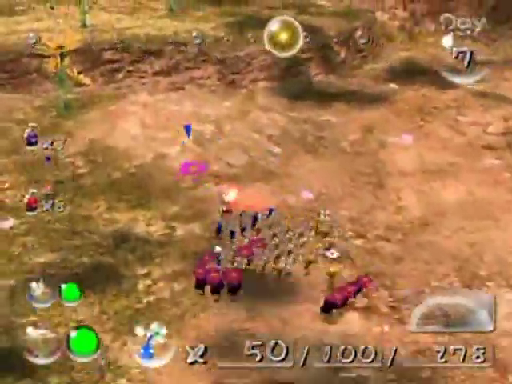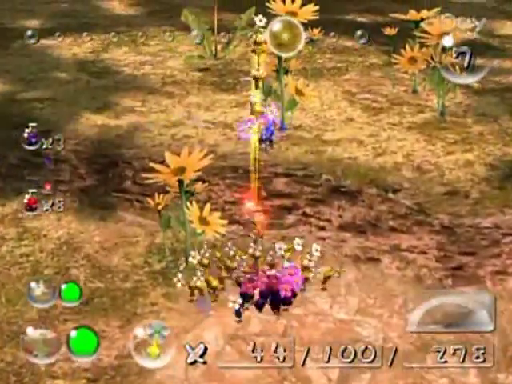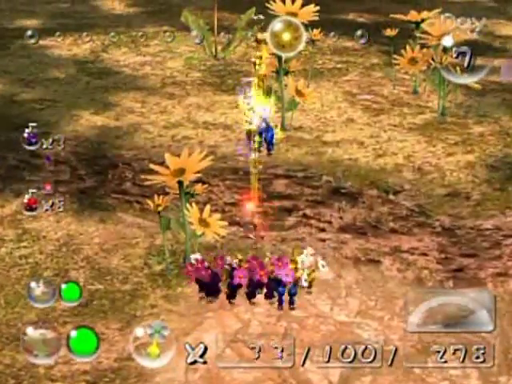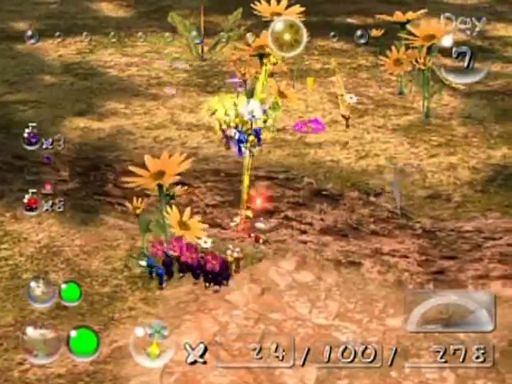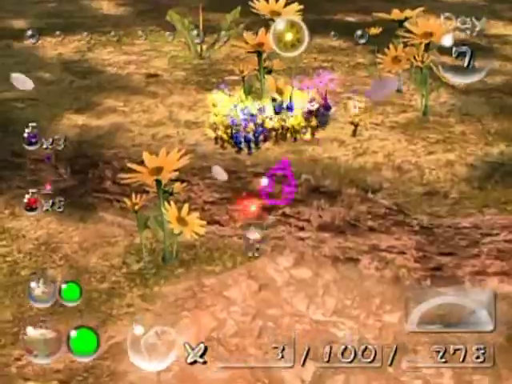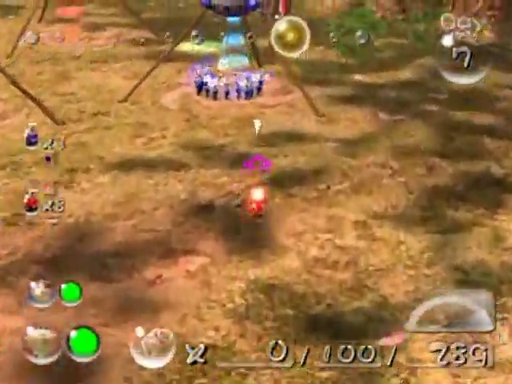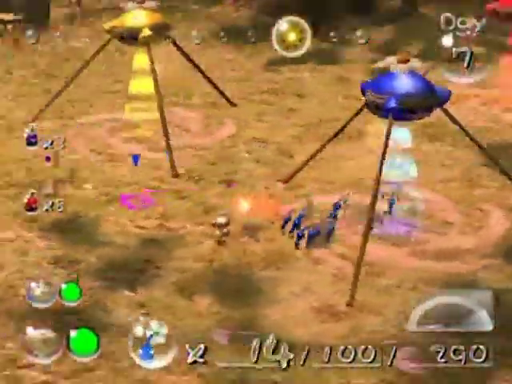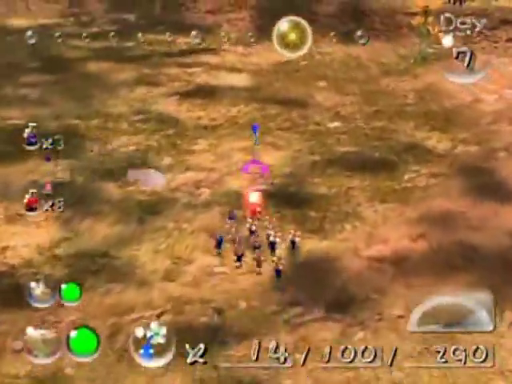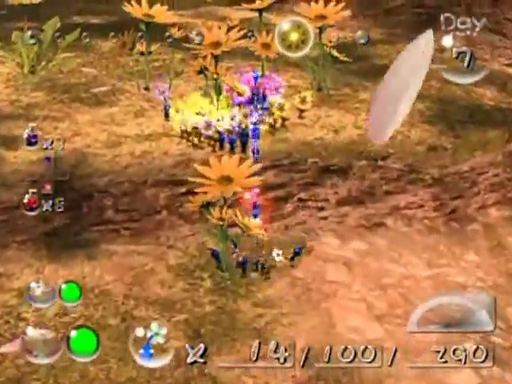Maybe what I should do here is throw my squad up here, actually, and then take them over with Louie instead, because then I don't have to risk taking them across the bridge, you know, where that water is. The water is risky to anything but blues, so yeah. Alright, that was a pretty dang productive day, I have to say, in the world of Pikmin.